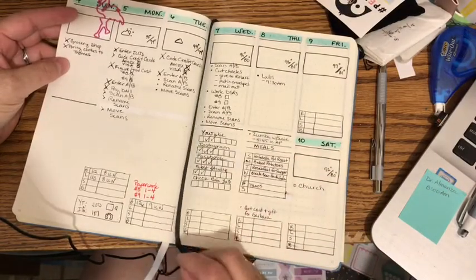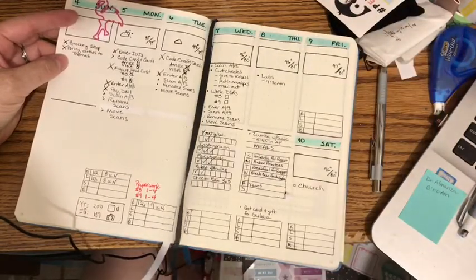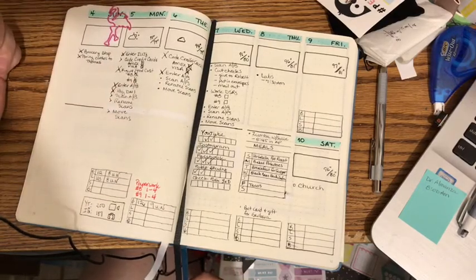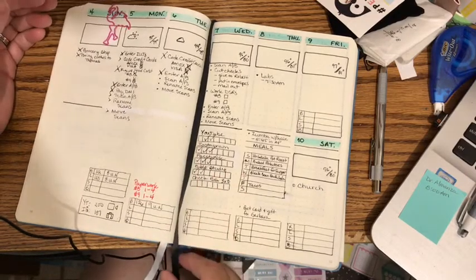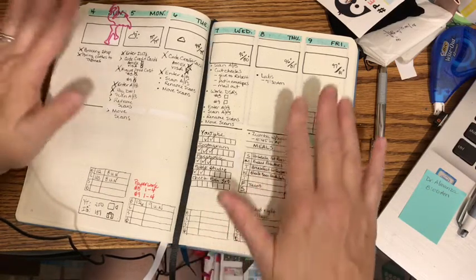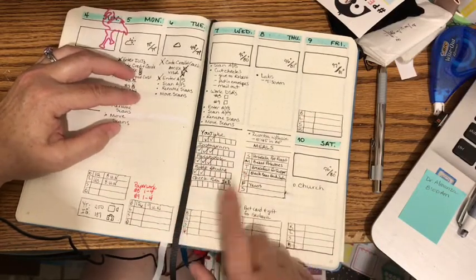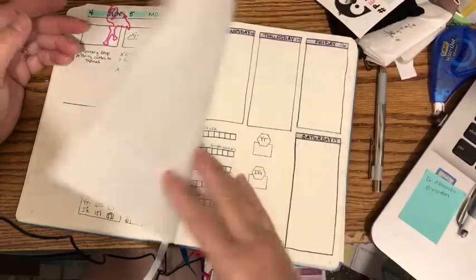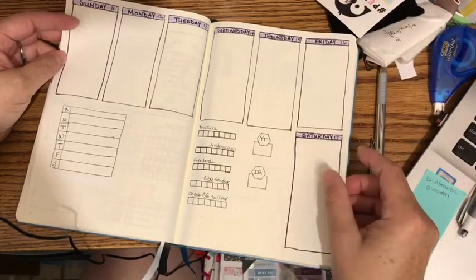Now for August, I thought I would try to go back into creating a layout. So this is the first full week of August, and I drew out this layout, but then realized you really can't bullet journal the way bullet journaling is set up in a layout like this. I tried to make it work, and I'm not sure if it's going to. I'm going to keep doing it for the rest of the week. But then the next week I did the same thing. I drew out a layout, and I'm not sure if it's going to work for this week either. So we're going to see how that goes.